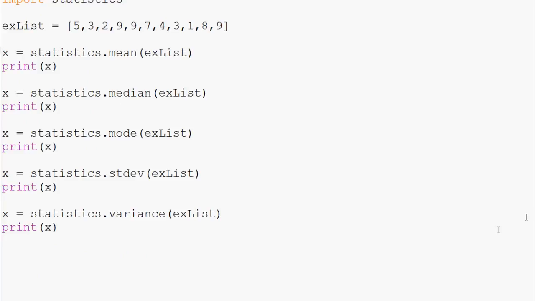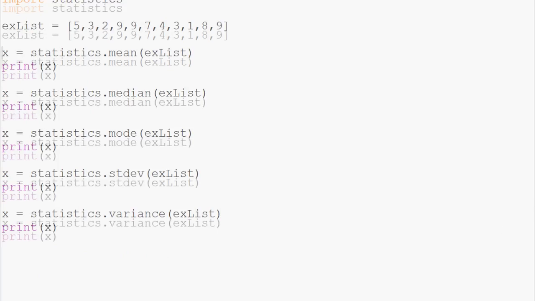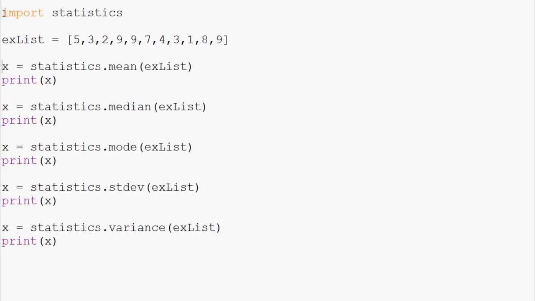Now with that, that's going to conclude chapter 18. In the next chapter, what we're going to be concerning ourselves with is imports and import syntax. So importing modules is a nice thing to have, but as you can see, especially with variance, say all we wanted from the statistics module was variance, but we're going to use it a lot. Typing all of this out, that's a lot of text. I mean, it's not horrible, but if you had to type it out over and over and over, you'd get really tired of doing it. Also, just the word statistics, at least for me, is kind of a pain to type. It's just a weird word to type on a keyboard.